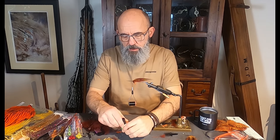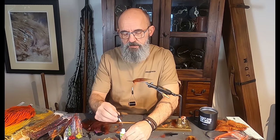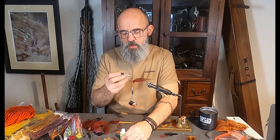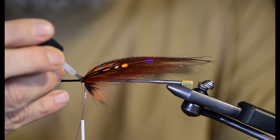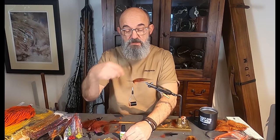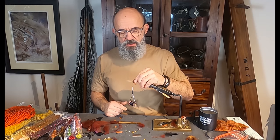Now I put a little glue here, making this to be the strongest, from the weakest to the strongest part of the fly. And when I work with super glue, I always use support. So I put one finger on and I get a little support before I put this on. I want to have this glue in the right place. I don't want it to mess up things with my finger and get glue into the wing that should swim the right way.